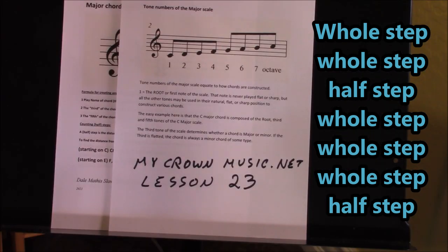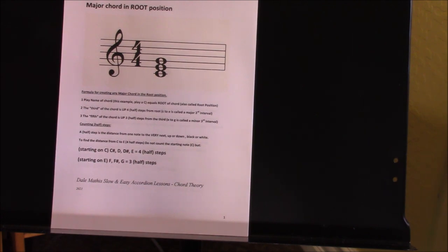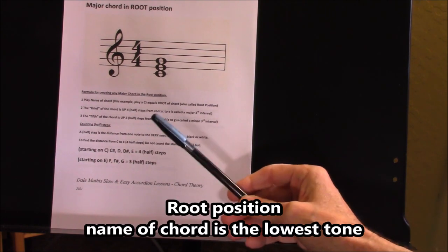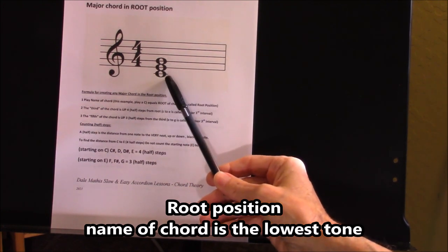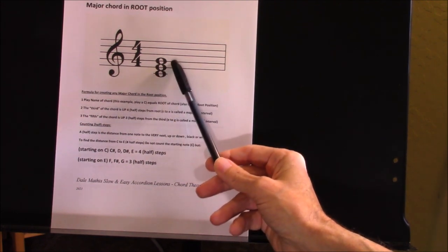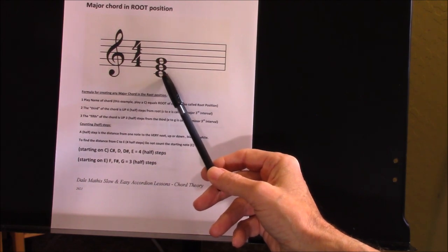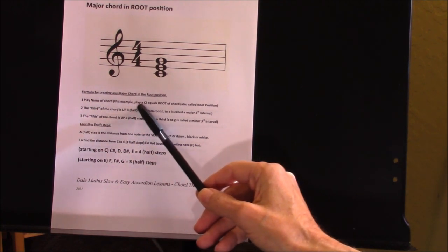We've discussed the makeup of a major scale. Now we're going to go to the next page and discuss what a major chord is in the root position. In the root position, the name of the chord is the lowest tone. These are the tones that are in the C major scale: C, E, and G. To find out how to make a chord, you have the name of the chord, and it says here, first, play the name of the chord in the example.